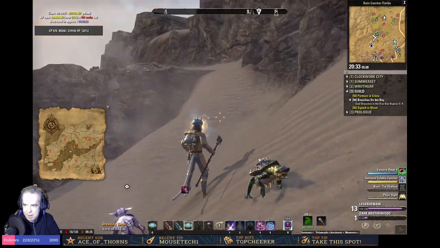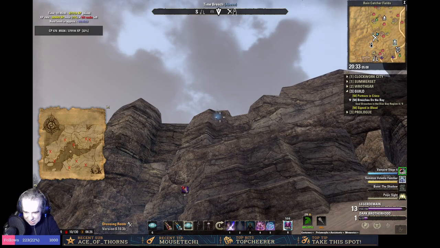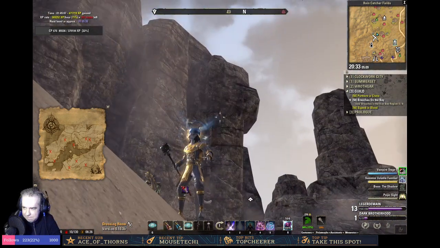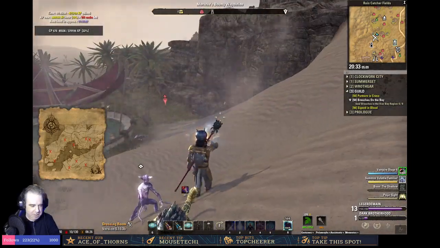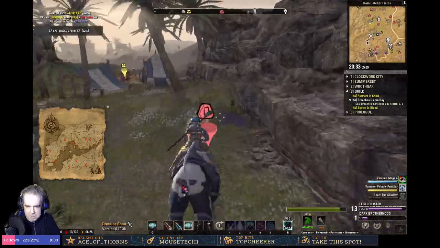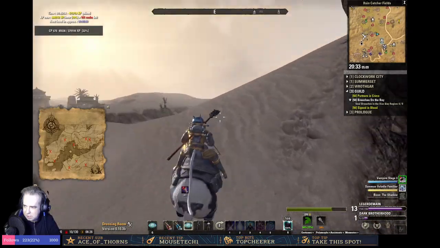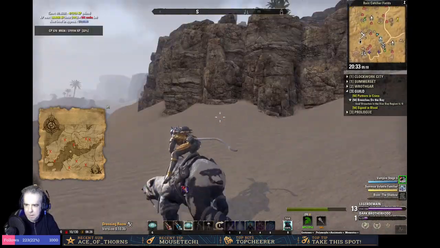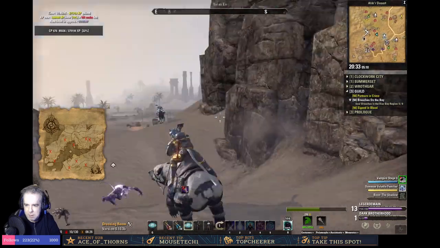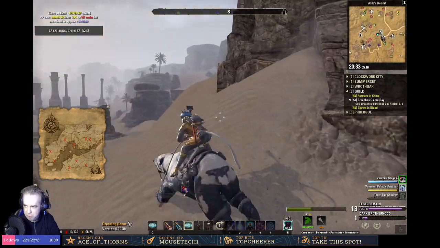Yeah, looking at that, right, I can just about see it. There. Yeah, I'm going to have to go the long way around. Okay. Come along, Trinket. Let us ride. Don't get stuck. Alright. Is there a way I can get a shortcut up here? No, there isn't. Alright, so I'm going to have to go through, looks like through those ruins.